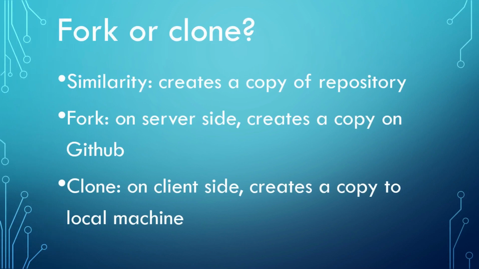Before we start, let's clarify a pair of terminology, fork and clone. Both can get you a copy of a GitHub repository. So what's the difference? Fork a repository means to create a copy of the repository on the GitHub server side. The physical copy resides remotely. Usually, the purpose of fork is to start a new project based on the code from the old repository and create a separate community around it.